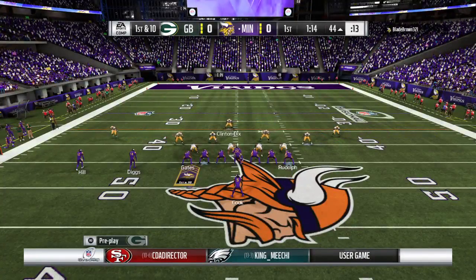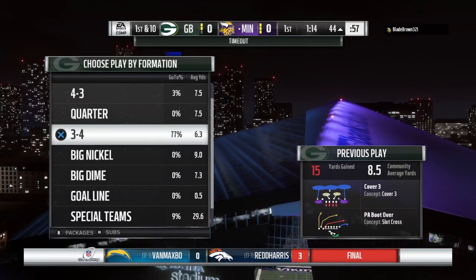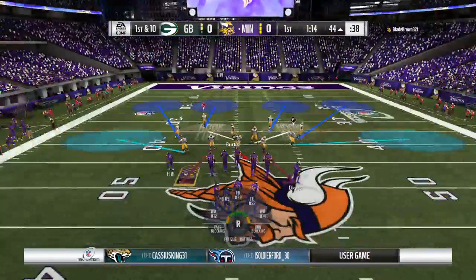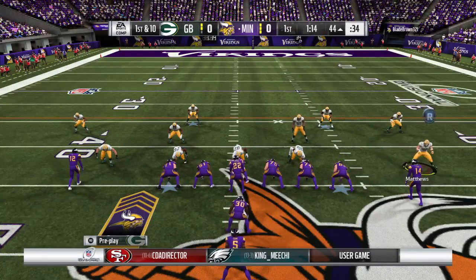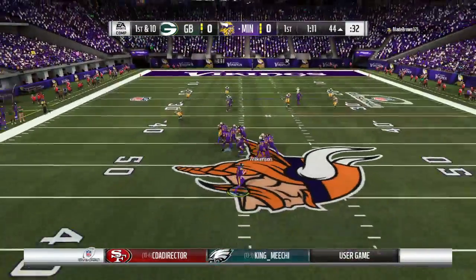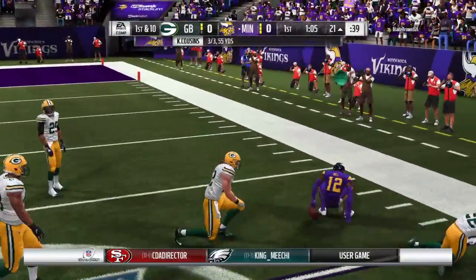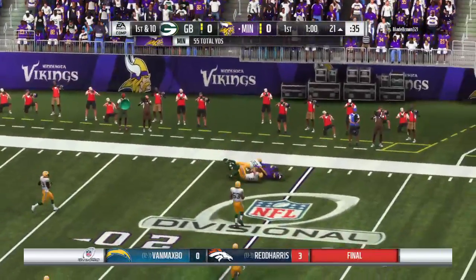Here we go, 48. And now a timeout coming from the defensive side for the Packers. They'll have 2 remaining as we step aside here in this first quarter. Back-to-back good plays have them on the move on first down. They go play action here on first down. They'll get this one down near the 20-yard line, just shy of the 20. 23 yards on the play.